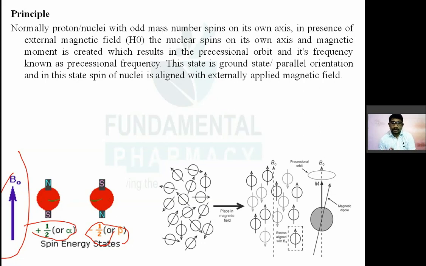Now if you apply an external magnetic field, at that time the spin states of the nucleus will no longer be degenerate. There will be two separate spin states, one positive and one negative. One is parallel, another is anti-parallel; it will either align with the applied magnetic field or oppose it. So it will have two spin states. You have to create these two different spin states in the nucleus by keeping it in an external magnetic field. Okay, now your NMR work starts.